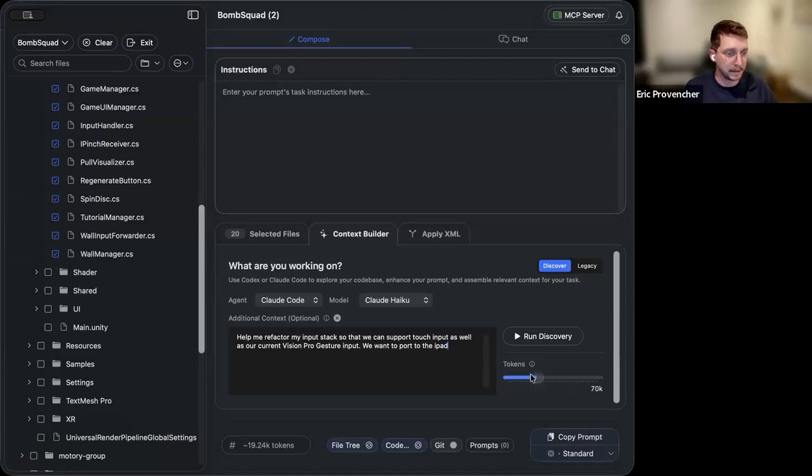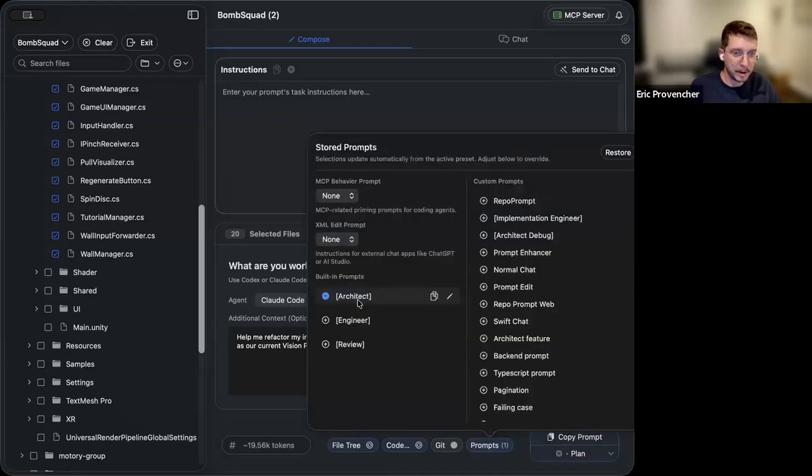If you want to go up, like if you're using GPT-5 Pro, which I use quite a lot in ChatGPT, if you've got a Pro plan, it's really convenient because you can just hop on ChatGPT. You get the smartest model in the world, GPT-5 Pro, to really think through your problems. I don't think my screen is showing this, but there's a drop down here, I think it gets cut off with the screen sharing. You can pick which mode you want. I've got it set to planning now, which adds a prompt for architecting your changes.